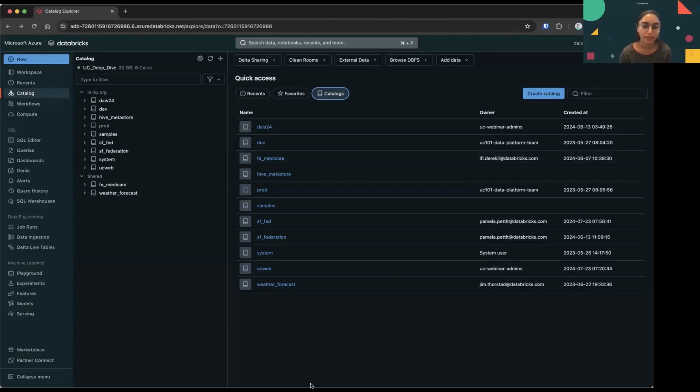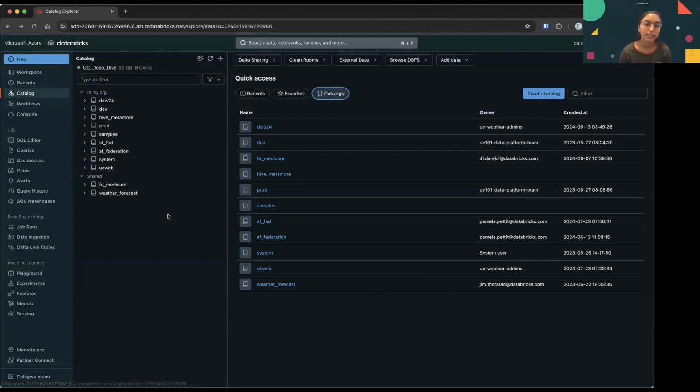Okay, perfect. So here we can see my Databricks workspace. So if you haven't seen a Databricks workspace before, this is my catalog landing page. And here we can see on the sidebar, these are all the different components that I can access within my workspace. So right now we're going to start at the catalog and then we'll go from there.